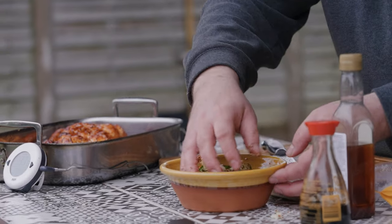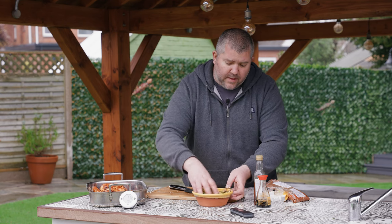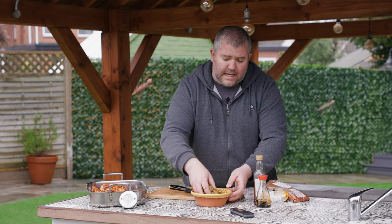And this is just something to have on the side, something to cut through. It's good with barbecue, with like Korean barbecue beef and all that kind of stuff as well. It cuts through the richness. And that really is nice and simple. How easy was that? So that's that done.